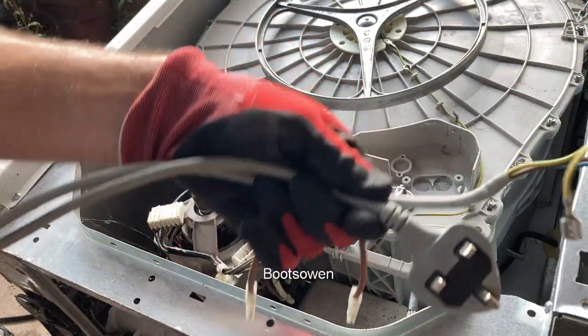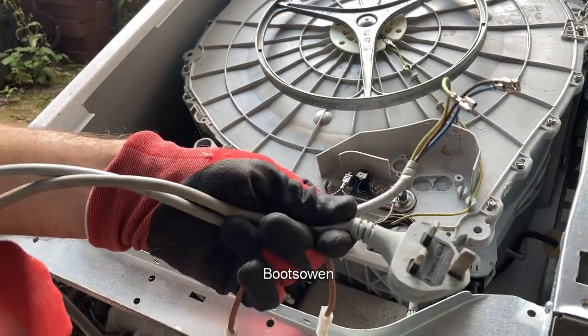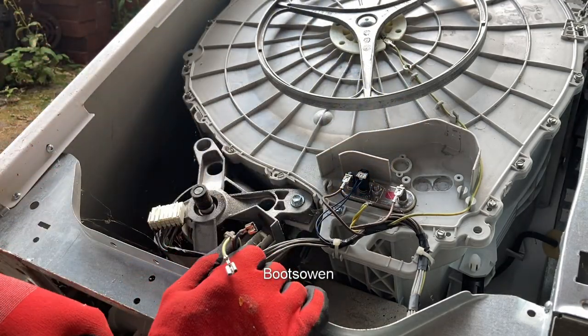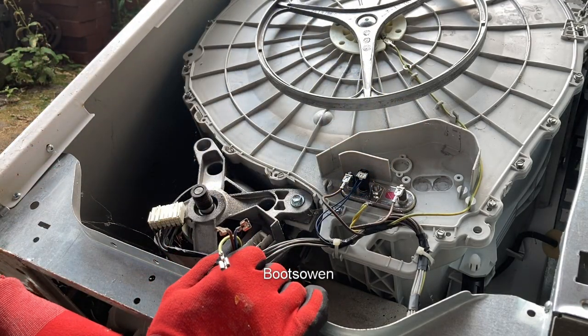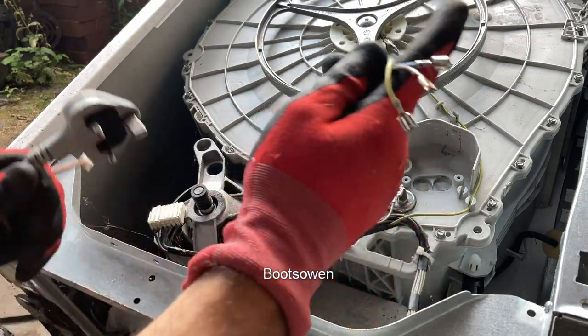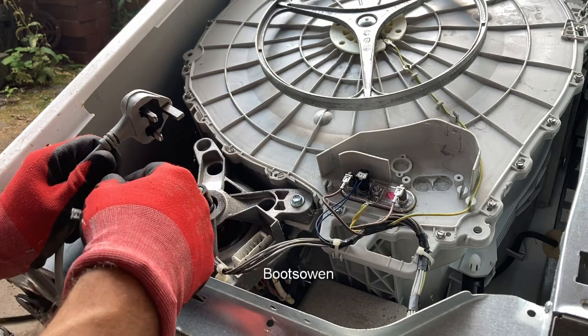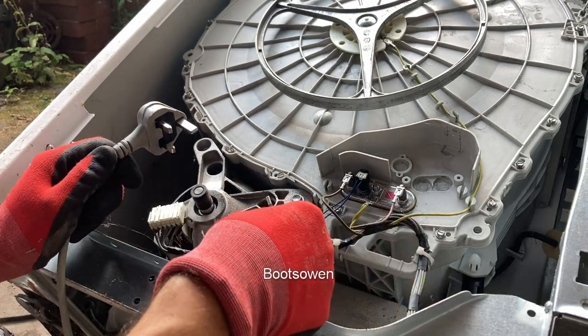Then I need a jumper cable, which is a cable with a spade connector at each end. And I need a washing machine cable, which looks like this, which is just a plug with 3 connectors, earth and the other 2. So the control board for this looks like it's up on the top behind the controls. Sometimes they're down on the bottom.